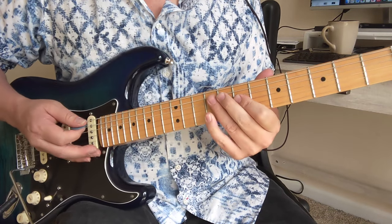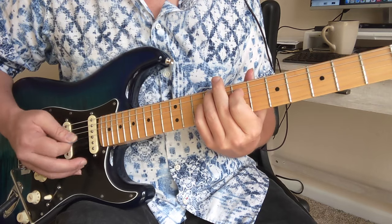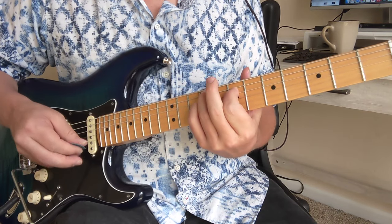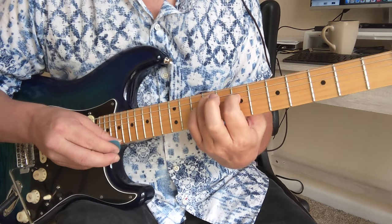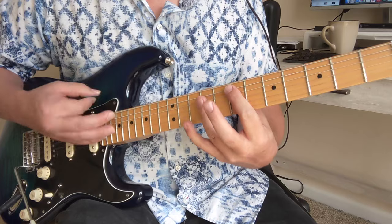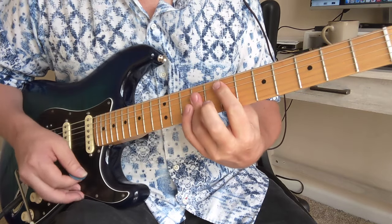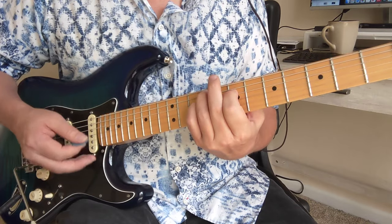I've also seen some tabs that had this as the chord, where it's like open and then 9, 7, 9, open, open. That third chord kind of has a nice ring to it. That could really be the way too. I kind of just cheat and go E to D to E, but think about adding that other one if you like that too.